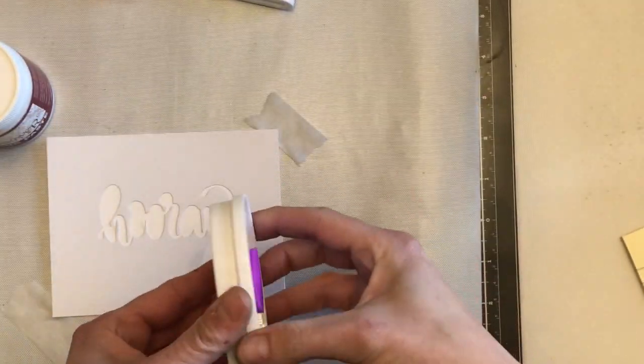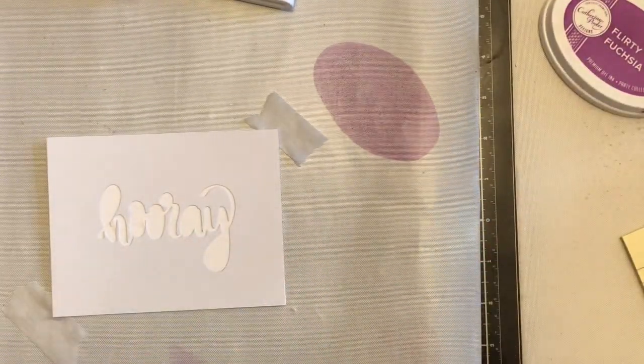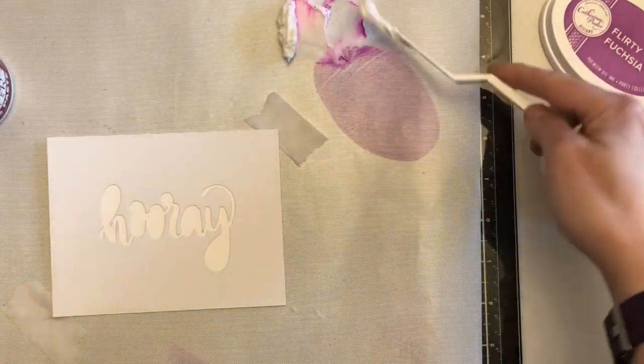I've then sprayed the back of each of the stencils I've created with a repositionable spray adhesive. I used Krylon, and you can then set it aside. That will stay tacky until you want to use it.